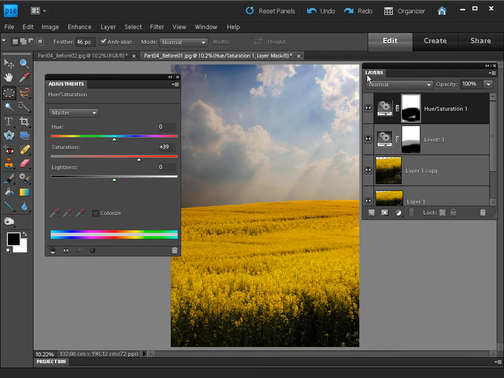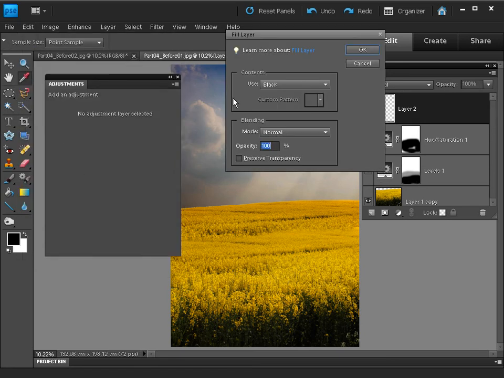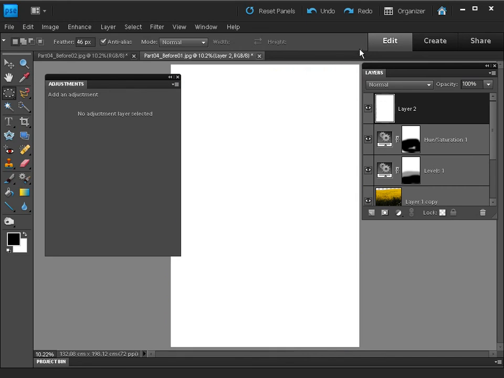Let's add a little bit more texture and detail to these corners by creating a vignette using a new image layer. If you click here, that will create your new layer. Then go to Edit, Fill the Layer, and choose White from this pop-up menu here. Click OK, and there's your white layer. We can then grab the elliptical marquee tool, set feather to something really soft like about 77 pixels, and if you alt-click in the middle, you can draw out from that central point and create your vignetted corners.